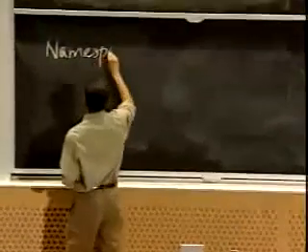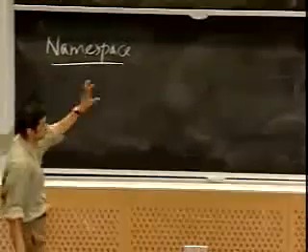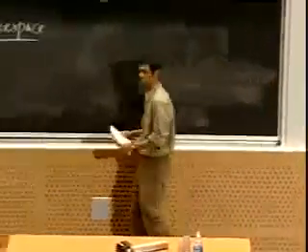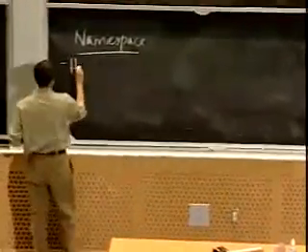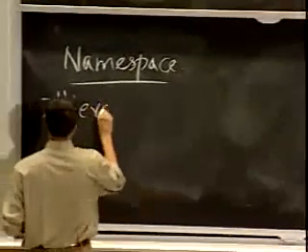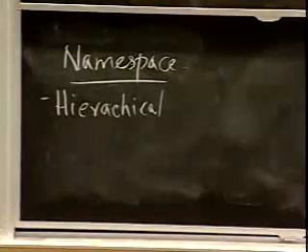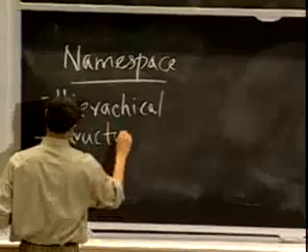So let's get back to DNS and talk a little bit about a few different topics. We're going to start first with the namespace and how it works, and then we're going to talk about how name resolution works, and then we're going to talk about things like performance and scalability and robustness. So the DNS namespace has two properties to it. Both of these are nice ideas, and one of which hits upon a theme we've covered in 6033. DNS is a hierarchical system, and it's a structured namespace. I'll describe what structured means in a moment.